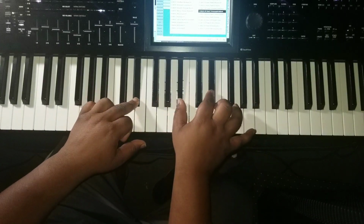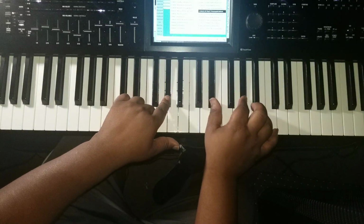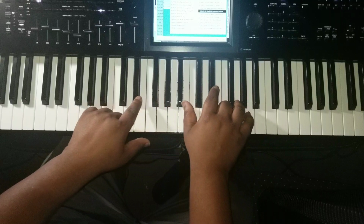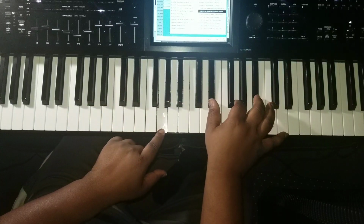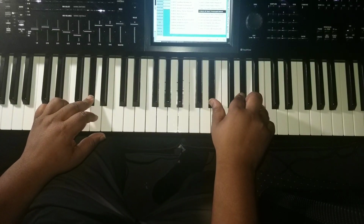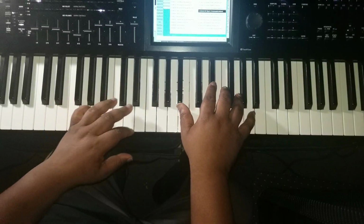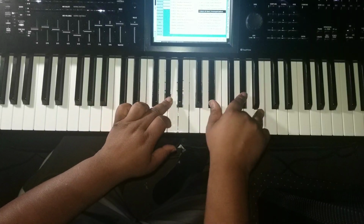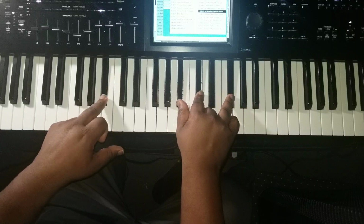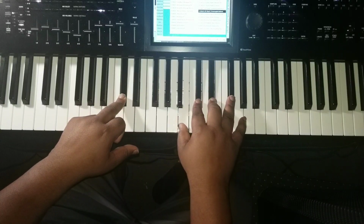I got that. Do it real slow. So that's the walk up, and then you're on the A flat minor, and then you do like some little B flat chord. So after you do the walk up, then he does like, let me see, I'll do this chord, this B flat, D flat, and G flat. Then he goes to this chord. So you got D flat, you got a B, a D flat, an E flat, and a G flat.